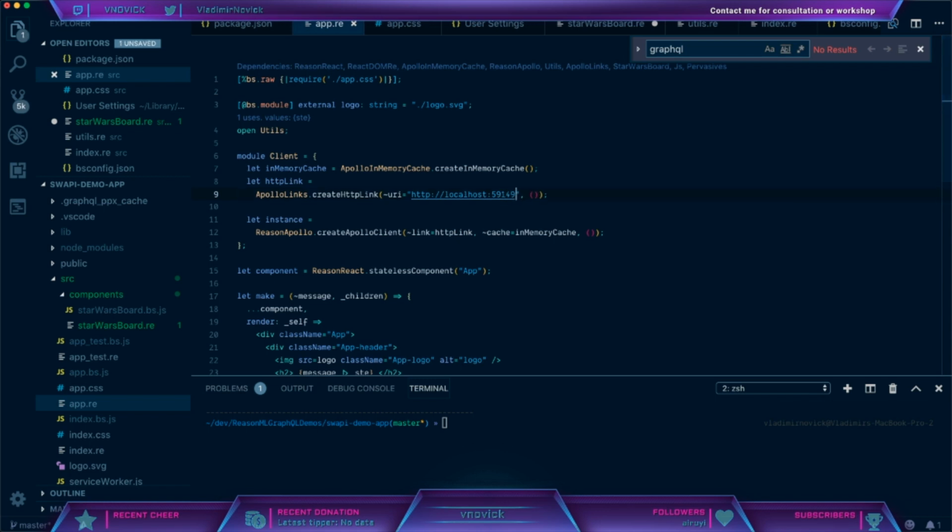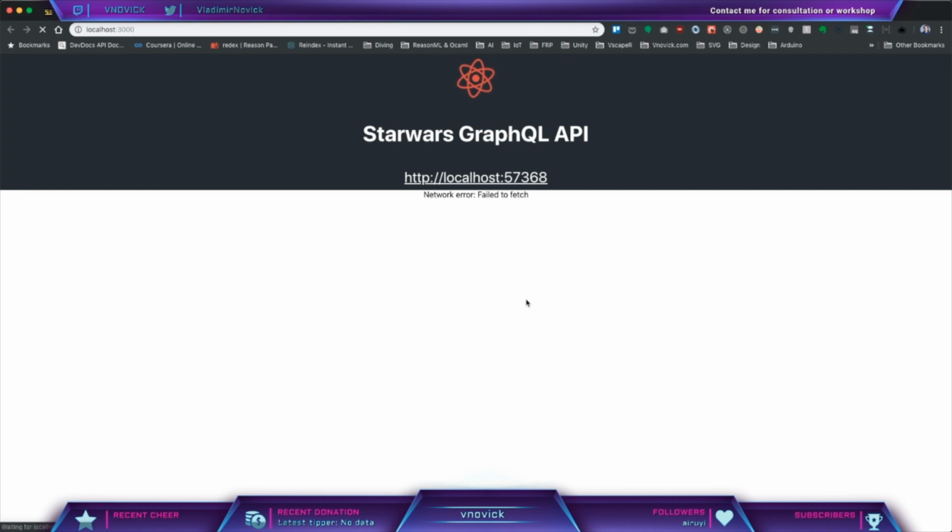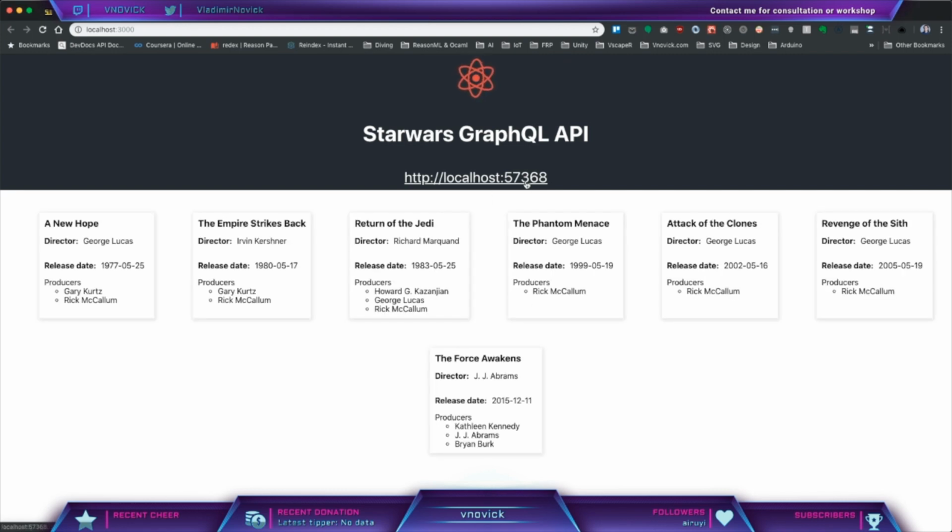Now let's see if it works. Cool, it works. I have a bunch of data on various Star Wars movies, and yeah, it works and it's really cool.